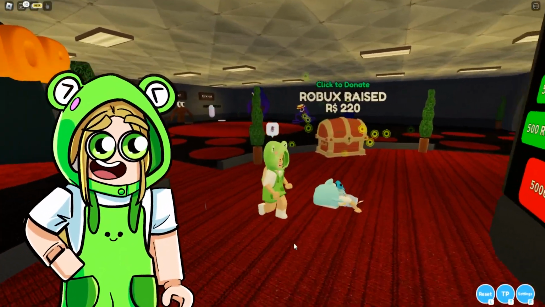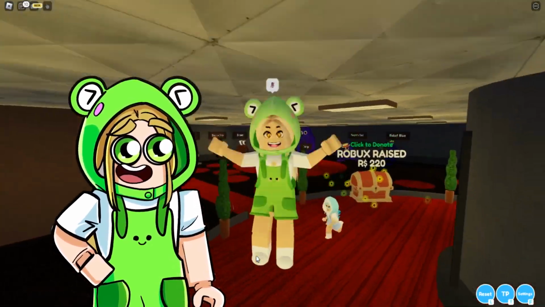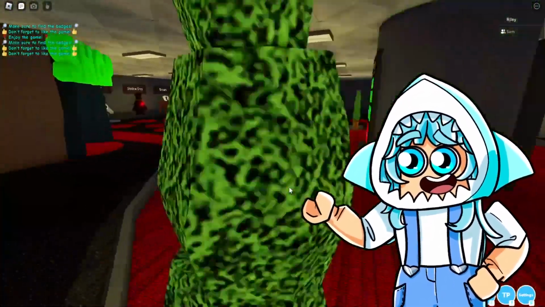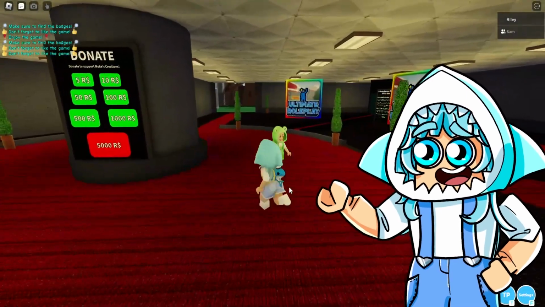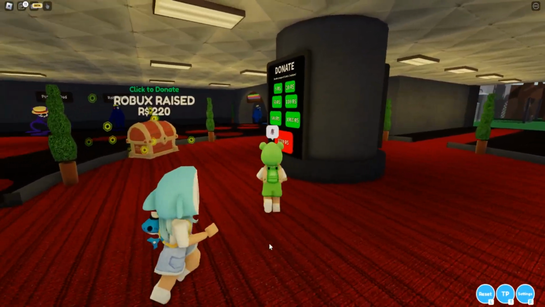Riley, would you stop falling on the floor and get up, because it's time for our one color hide and seek. I'm clumsy, I'm sorry, but I'm so excited. Wait, can we spin the wheel? I wanna know what color we get. Okay, fine, fine. I guess you can go first if you're so excited.